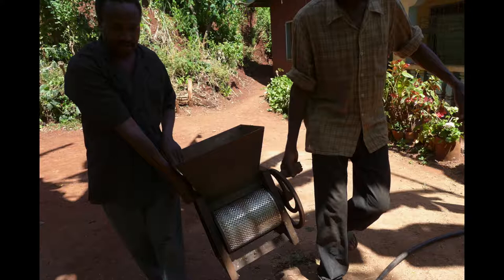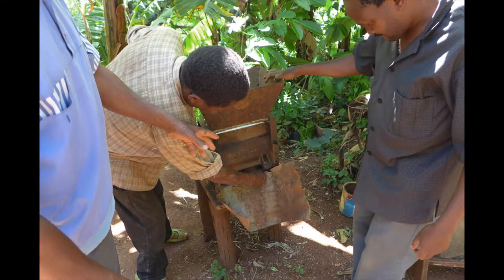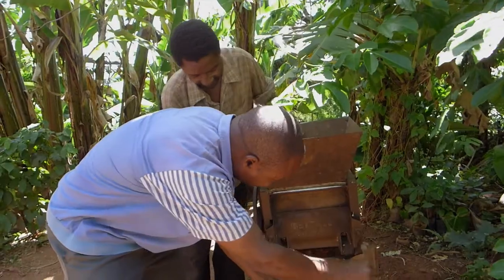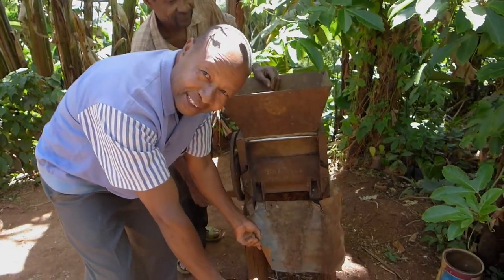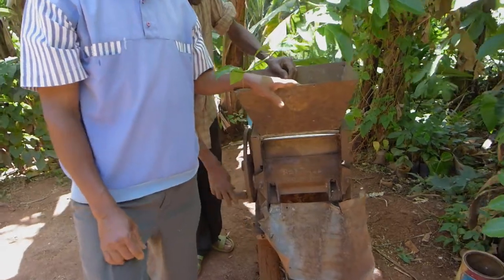From that now, you can put the coffee. And then the coffee. Now, listen. So the coffee berries will flow to the container which you will prepare here. But this is very expensive. As we have told you, 700,000 to 800,000.